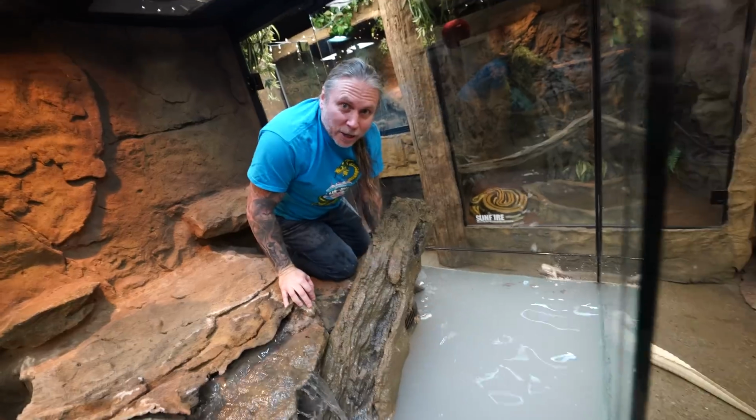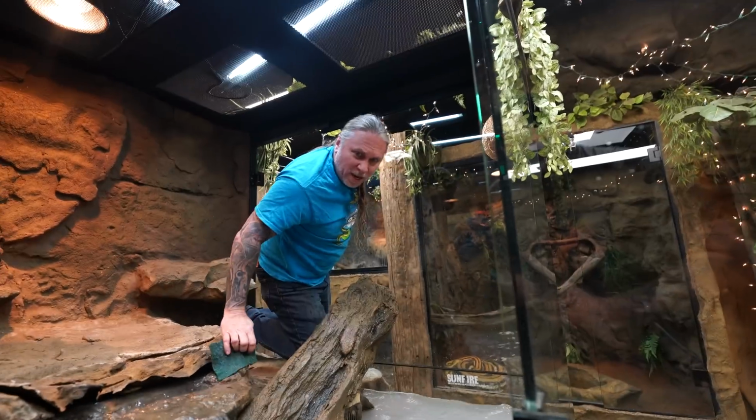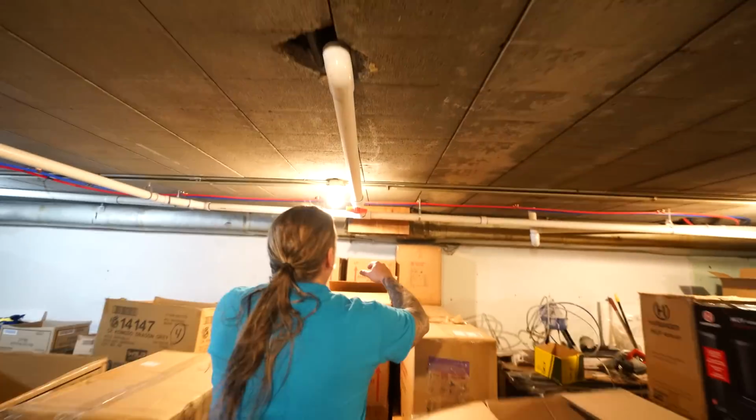Somewhere lurking in here is Pepper. I can't even see it. Okay, now we're gonna drain it. So we actually have a drain tube here, so I can just flick this over and it'll actually drain, which turns the filter off, which we want, because we don't want that all to get sucked up into the filter. And then we'll go in with the Pondo vac and actually get all that sediment out too. And then hopefully we can fill it up and it'll look a lot better.